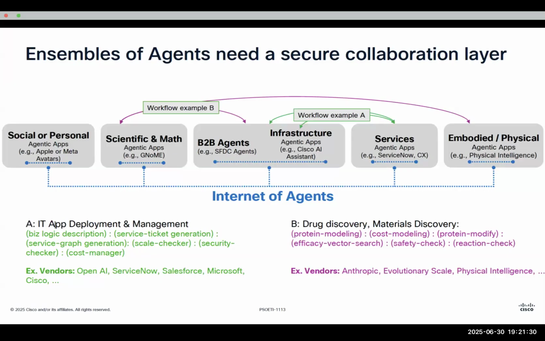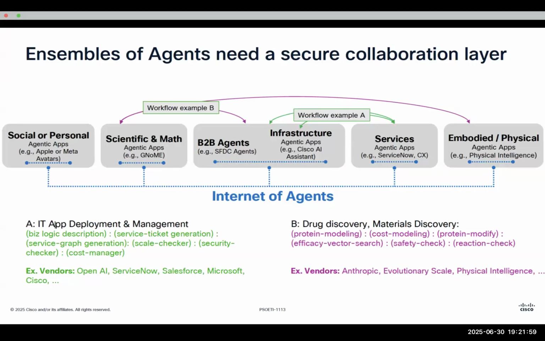Until now, we never thought the transport layer is the biggest piece in agent communication. We took it for granted. Yes, all these agents communicate through HTTP or HTTPS under the library level, right? CrewAI or LangChain and all. But the transport layer is very important. That's where the Internet of Agents, along with other components, will come into play. We are going to talk more about that.